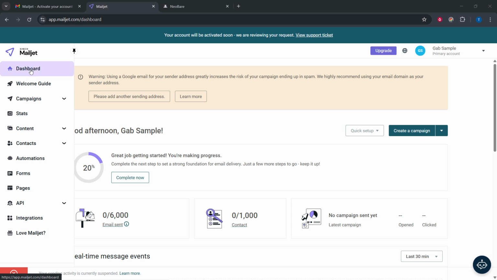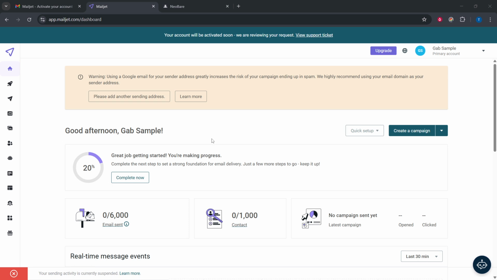When you generate credentials in Mailjet, you get two pieces of information: an API key, which is public in the sense that it acts like a username for API access, and a secret key, which is private and should be treated like a password. You'll use these together whenever you connect an app or service to Mailjet's REST API or SMTP.